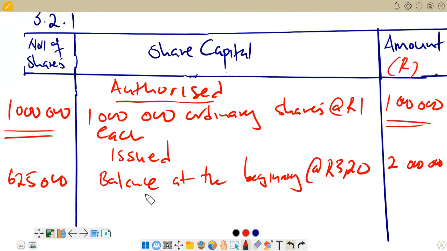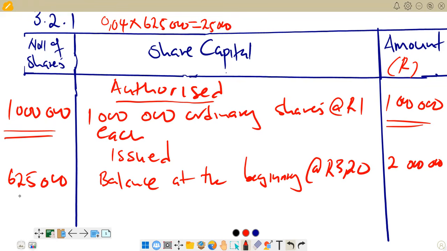Here, we see the number of shares that we have are here, 625,000. So we need 4% of 625,000. So maybe we can just indicate here, if you say 0.04 times 625,000, then you get the number that was repurchased. When you do that, you are supposed to get 25,000. So we have 25,000 shares that were repurchased.